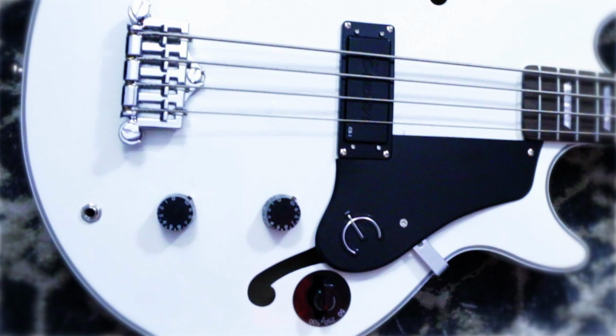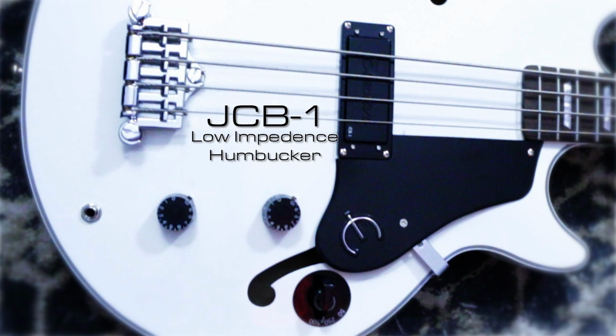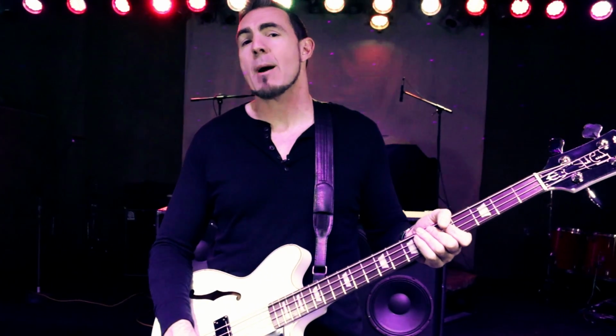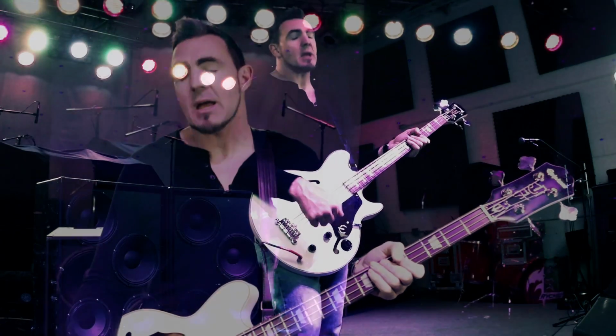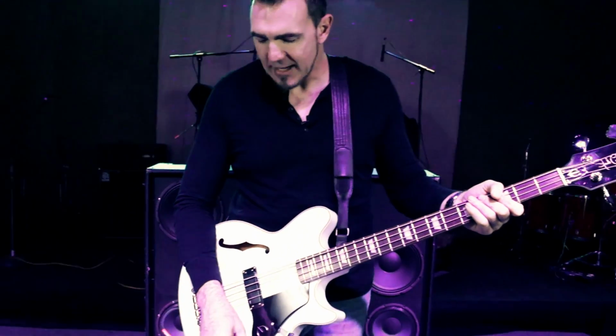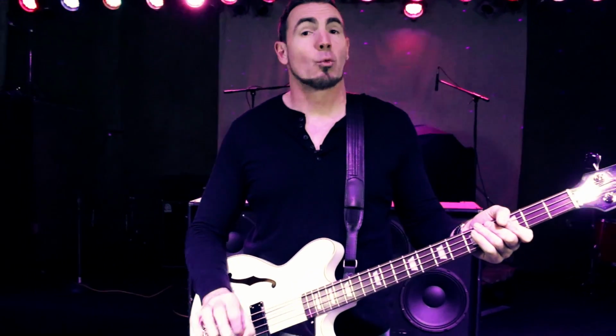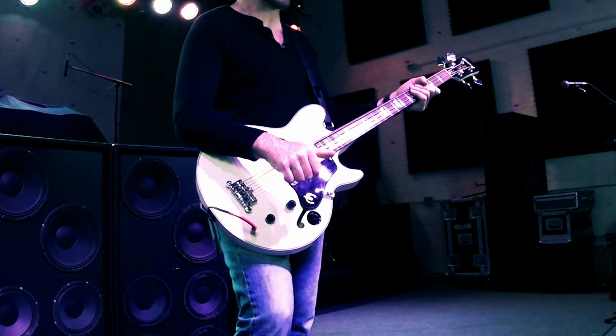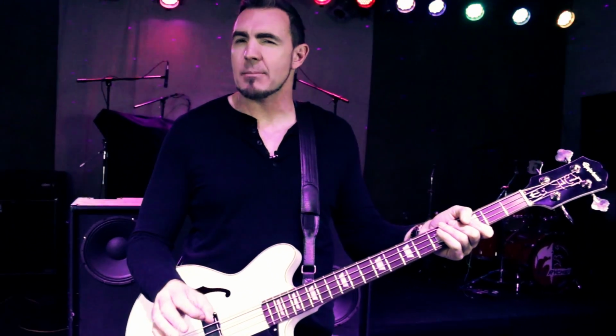Designed by Jack and Epiphone, it features a JCB1 low impedance humbucker in combination with a vari-gain switch, which basically gives you control over how much gain you want to go from the output of the bass into a recording situation. So set in the 50 position, this is low gain for a nice clean output, really good for direct recording. When you move it to the 250 position, it adds a little bit more punch, a little bit more gain, kind of an in-between.